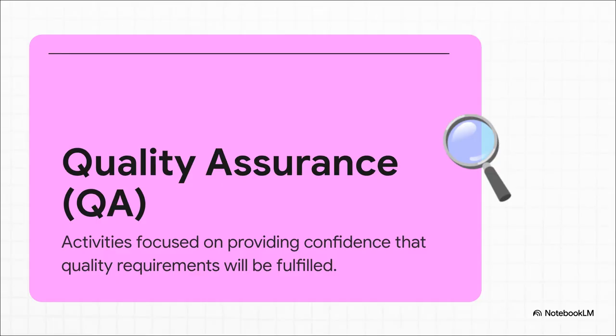So let's talk about that first pillar, quality assurance, or QA. If you remember one word for QA, it's prevention. It's like a chef setting up their kitchen before they even start cooking. You know, making sure the knives are super sharp, all the ingredients are fresh, and the recipe is crystal clear. QA is all about creating the right processes to stop mistakes from ever even happening in the first place.